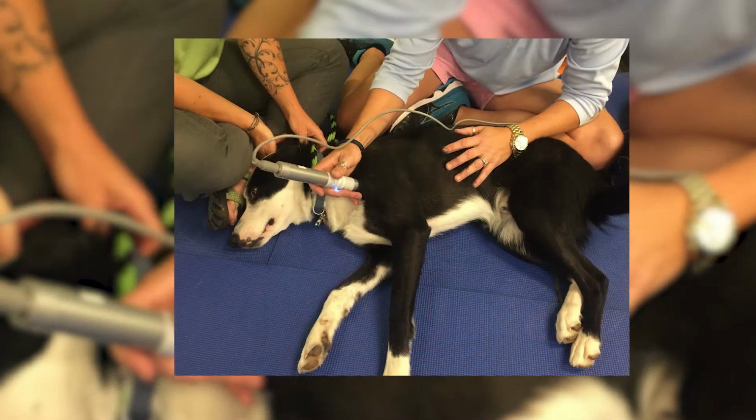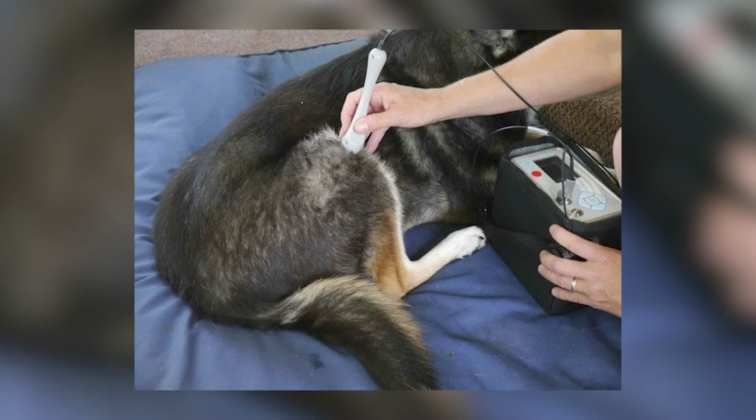We make cold laser therapy, which a lot of people recently have become more familiar with. If you go to a human PT and sometimes chiropractor, they might give you laser therapy after you've had an injury to help you heal or to help you deal with kind of chronic pain or arthritis. So it's becoming much more mainstream on the human side, even though it's been in the animal world for at least 3 decades now.